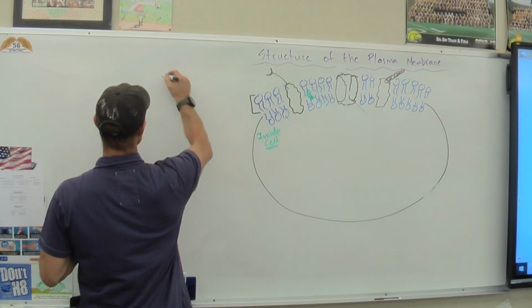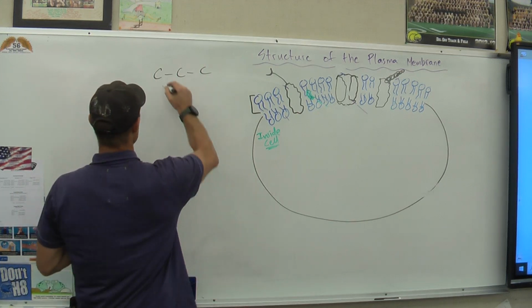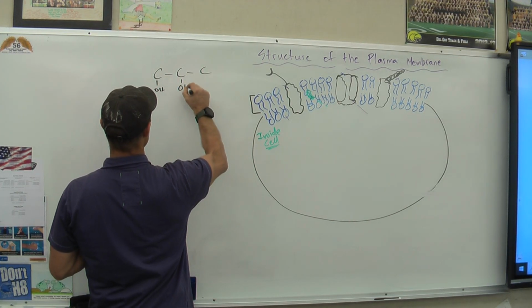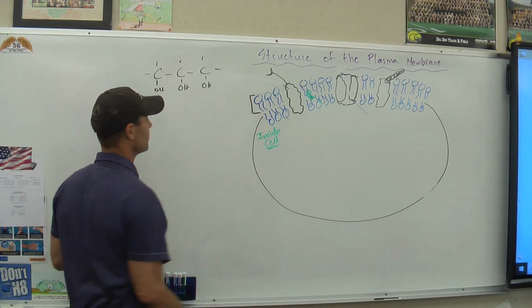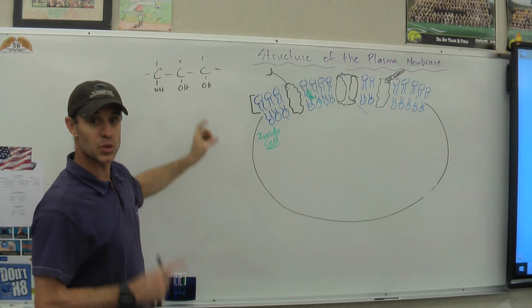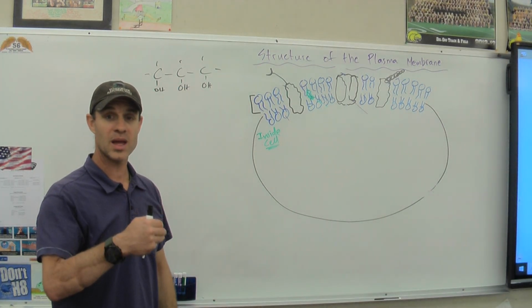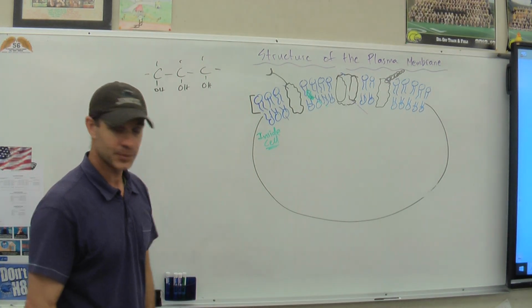And remember, we drew a 3-carbon chain that had an alcohol group on this end, and then hydrogen surrounding the rest of it. We called that an alcohol because it had that OH group. Specifically, this was 1,2,3 propane triol. That was its name. The other name for it is glycerol, okay?